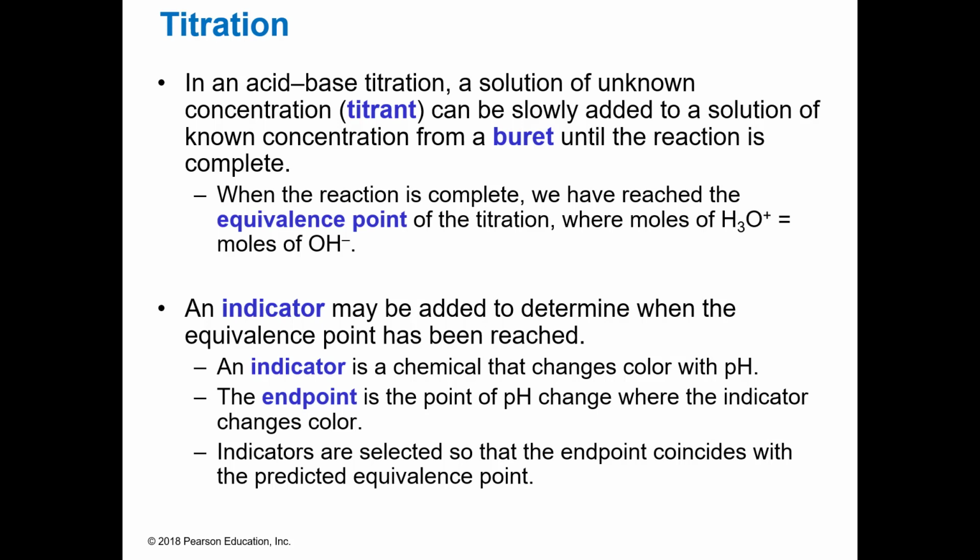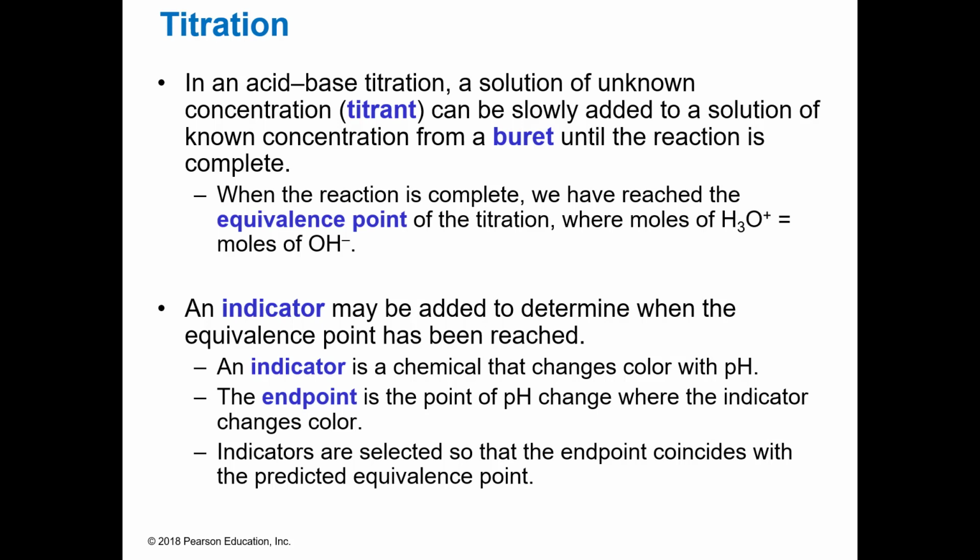Well, the equivalence point is where you've added just enough sodium hydroxide from the burette to equal the concentration of the hydronium ion in the acid. And so one extra drop beyond that, that drop of base has no acid to react with, or no hydronium ion to react with. So it reacts with the indicator and causes the indicator to change color.